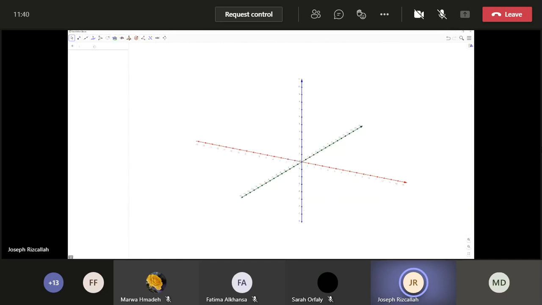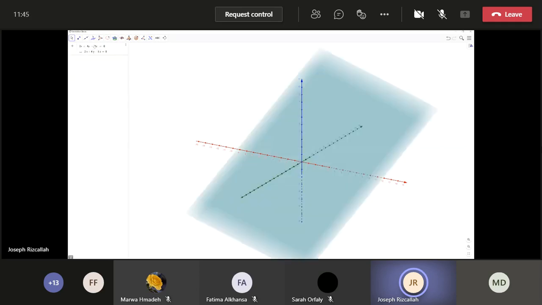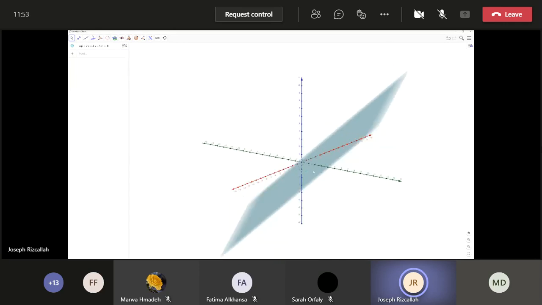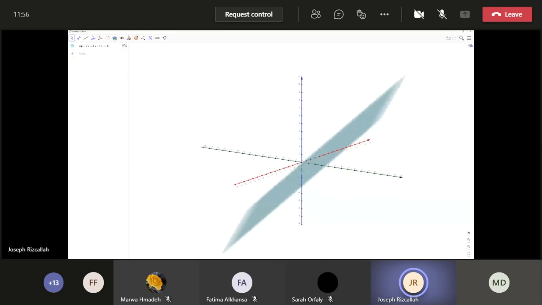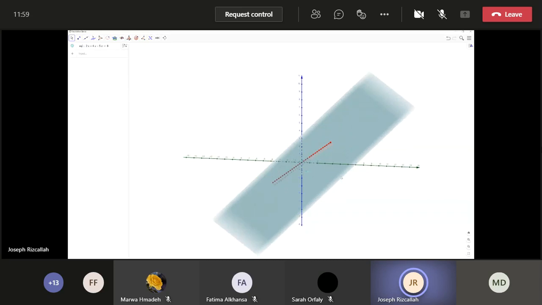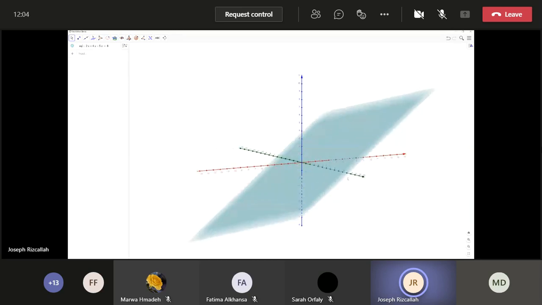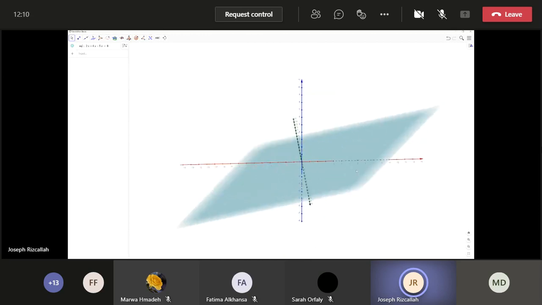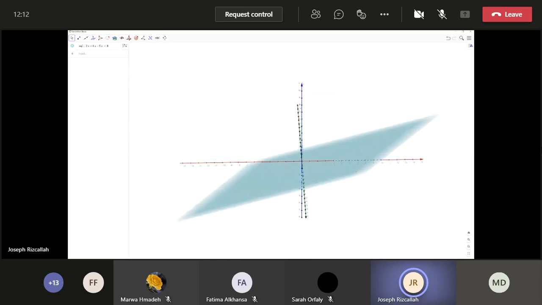Okay, and now every equation I plot is not going to be a straight line now, it's going to be a plane, right? So for example, this equation now, you see, is a plane, and let me now rotate it so you can see what's going on. You see, this is the plane. Now maybe I'm doing it a little bit too fast. Okay? But essentially, you see, I have this blue plane, and in this case, I think that the x-axis is the green one. The green line is the x-axis. The y-axis is the red one, and the z-axis is the blue one. Okay, and you see that my equation, this one, is represented by a plane.